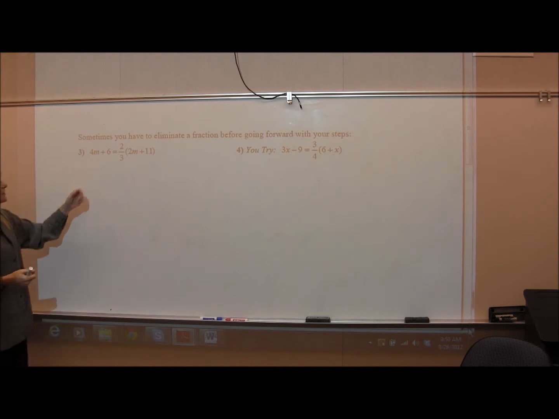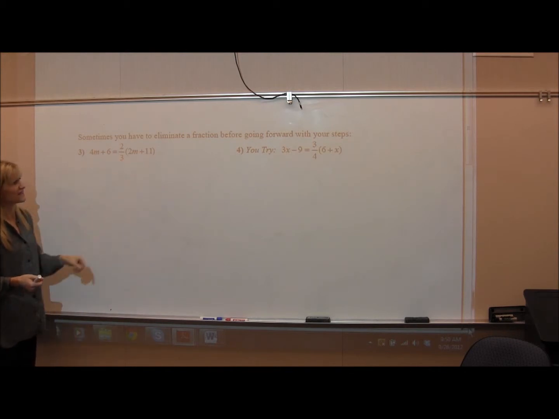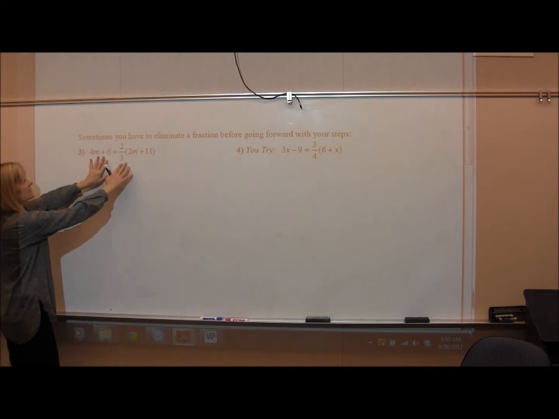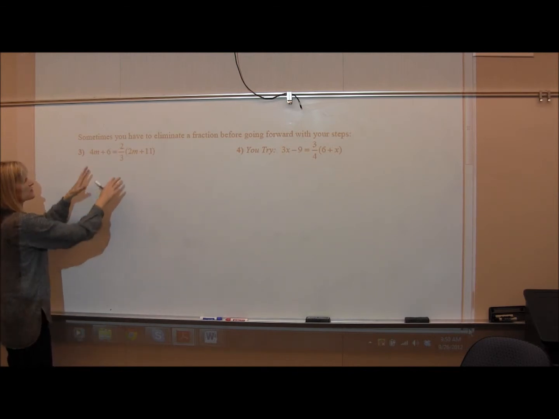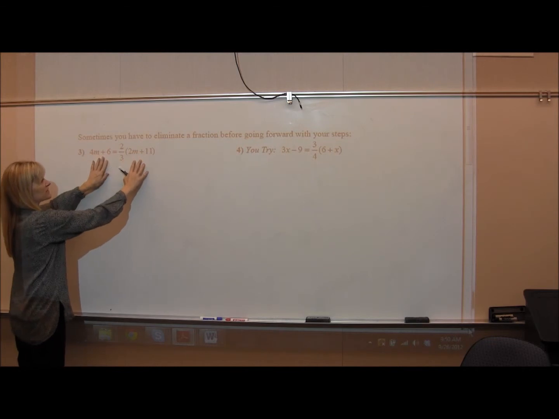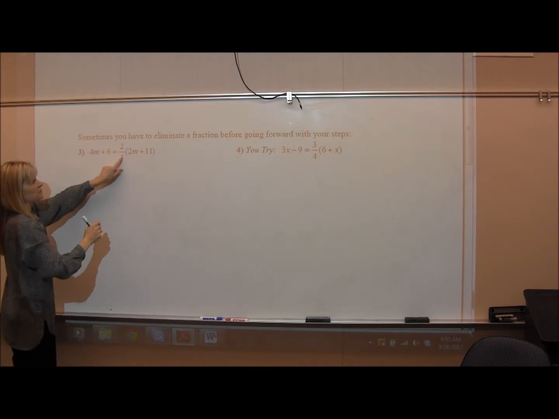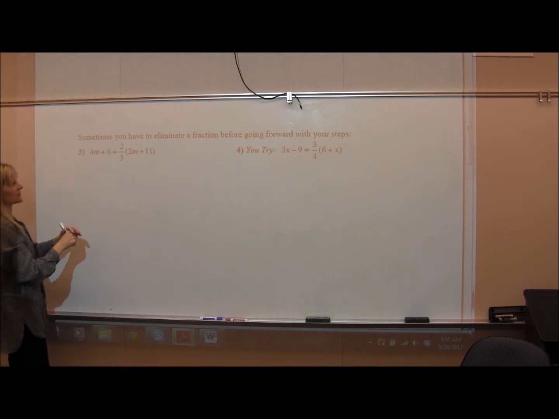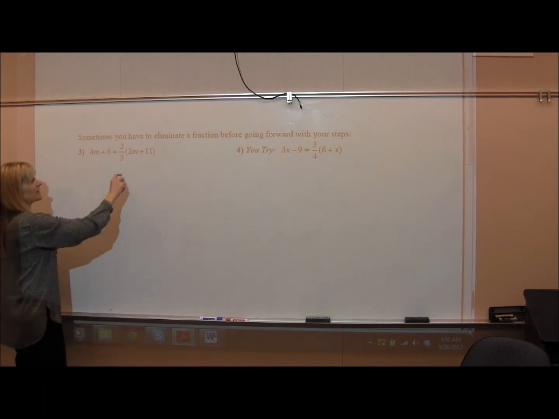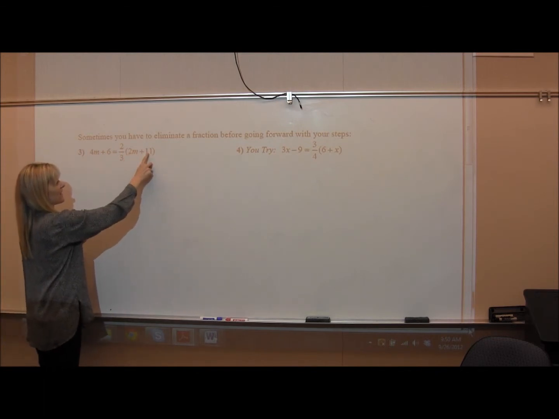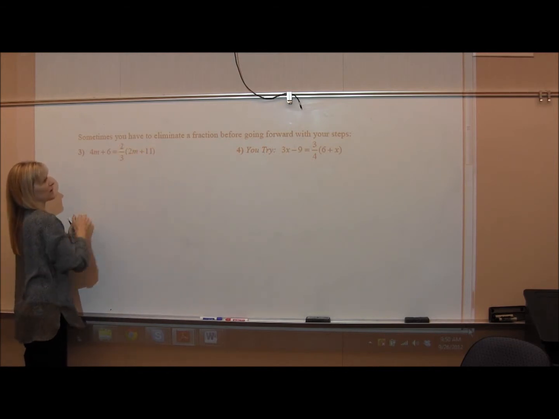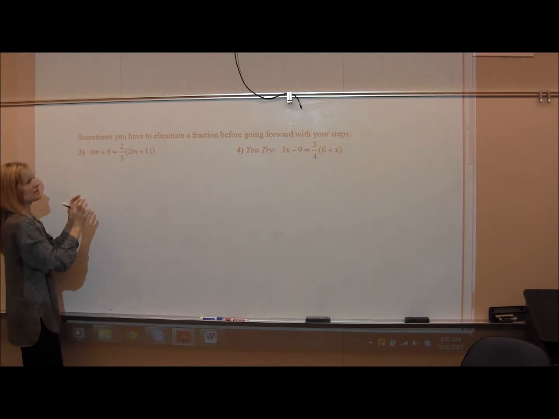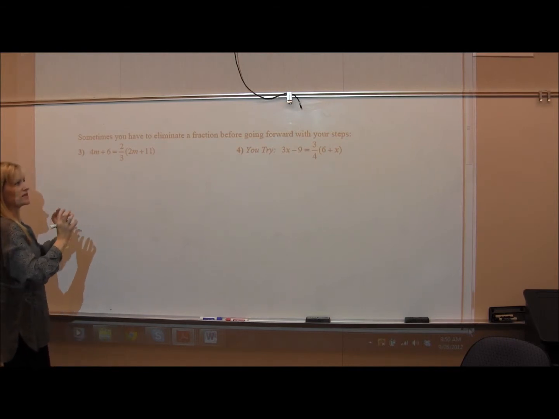do this? So if I look at this, I'm thinking the best way to do this is not the distributive property. That might be the most obvious way, but an easier way here is to clear this out, get rid of that fraction altogether. So I'd like to multiply both sides of this equation by the reciprocal. Then I won't have any fractions, okay? On the other hand, if this was a 3 and that was a 9, using my distributive property would make sense because that would make my fractions go away also. Okay, so a lot of it's just looking at it and assessing, okay, what's the best approach here?